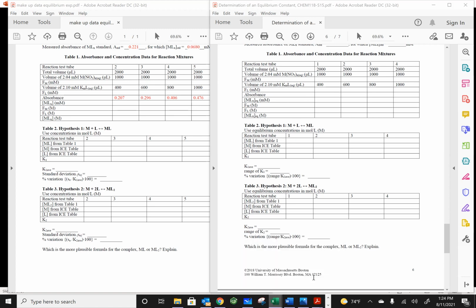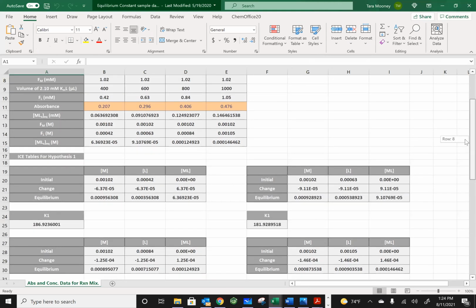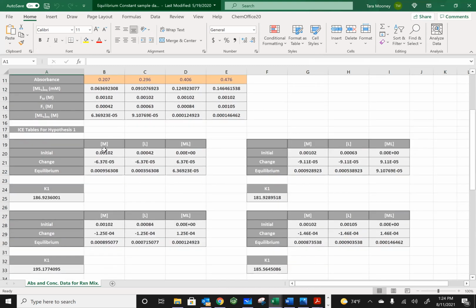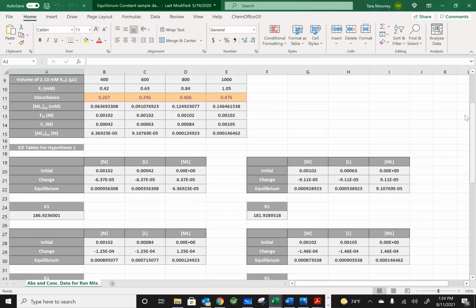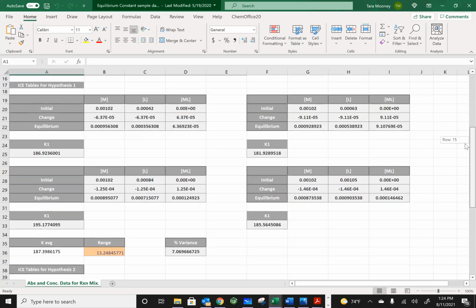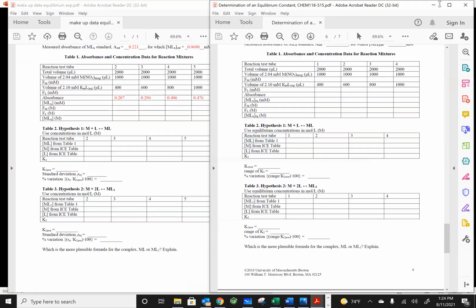However, for instance, let me show you the sample data that I have prepared. In my Excel, I prepared ICE tables in the traditional way. So if I was to present this data in a lab report, I would need to set it up like this, in which case I would probably have about 8, like 10 tables. So that totally depends on what you would prefer. I prefer to look at it like this. I think it's easier, but you are more than welcome to use just these 2 little tables here.